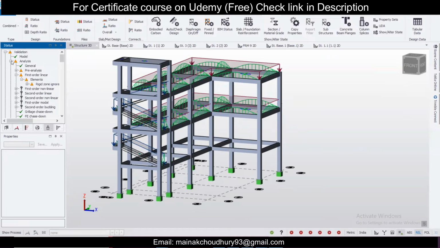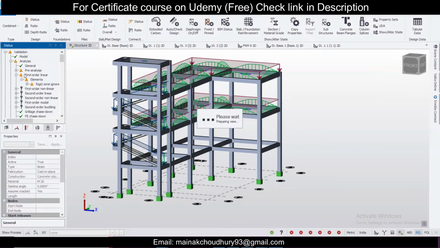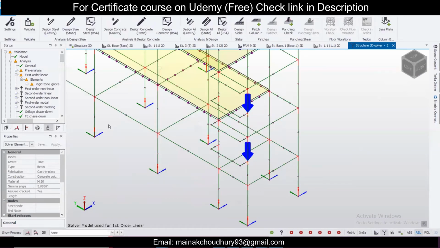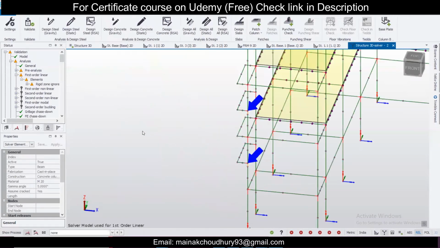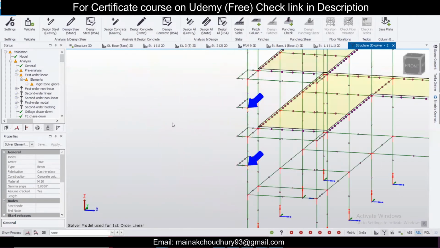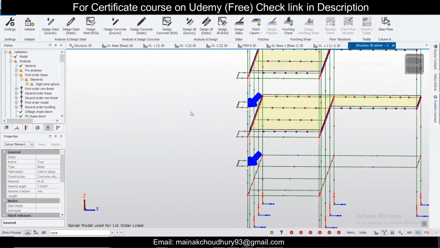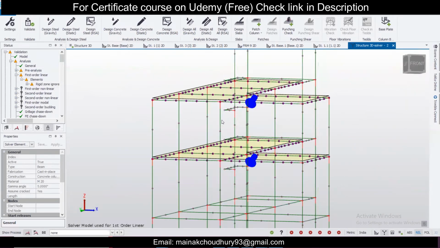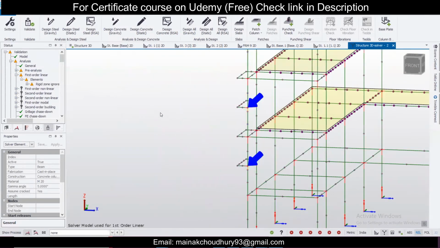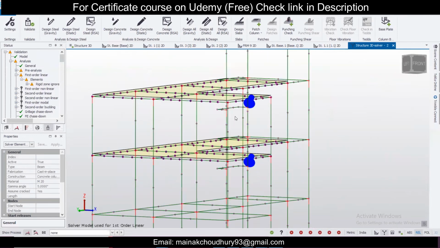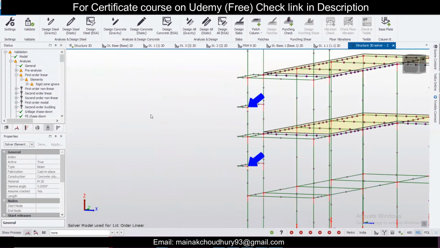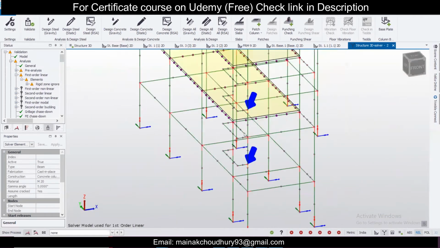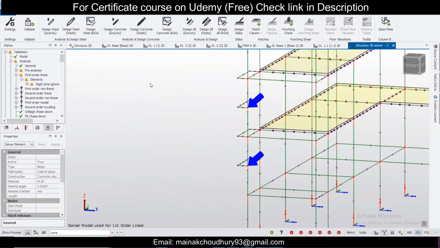So this is telling us these things. Actually, this is the problem of the node failure in these zones. Whenever I'm applying this cantilever portion, it is showing some problems. So let's try and solve this.